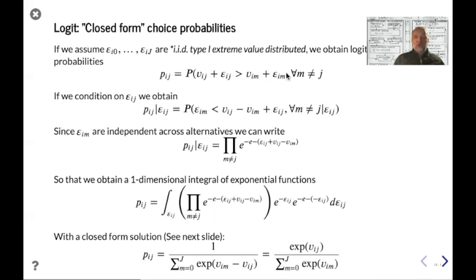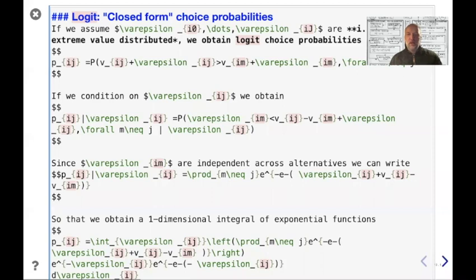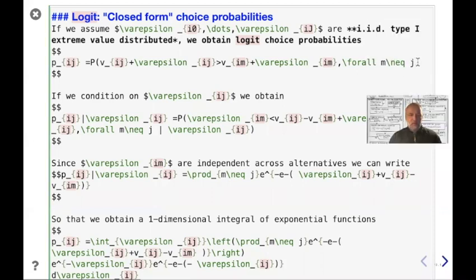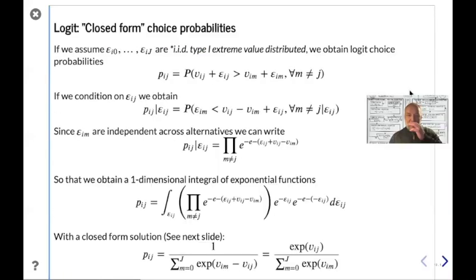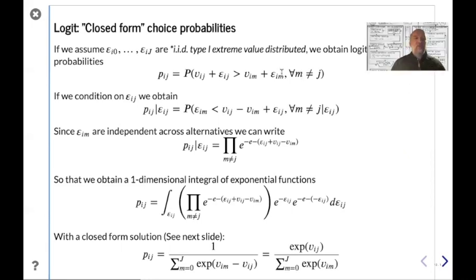Okay, so here we are. We've got utility maximization, and you see here utility of alternative J bigger than utility for any other alternative M different from J. Then we need a bracket here. Why don't I just put that in right away, so I don't forget. Okay, so now what we can do is condition on epsilon J, assume we know it, and derive the probability conditional on knowing that epsilon. Okay, and then we move it to the other side.